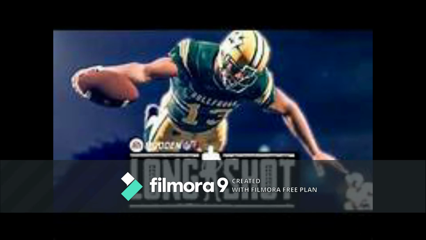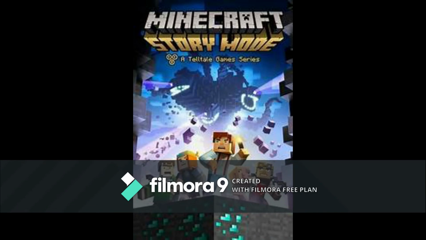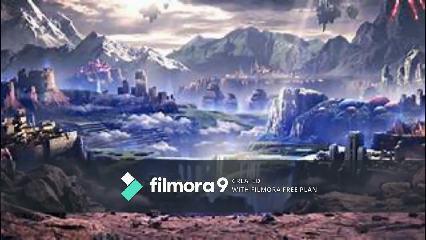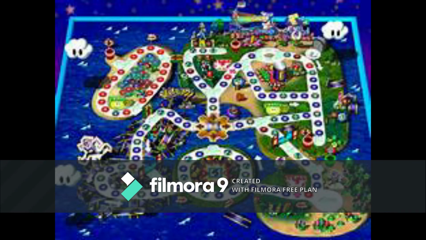Games like Madden, Minecraft, Super Smash Bros., and Mario Party all have their own story modes, with Madden getting Longshot and Face of the Franchise. Minecraft has a literal game called Story Mode. Smash has World of Light, and Mario Party has a storyline of its own where you have to play on boards and beat Bowser. This time, Mario Kart should have its own story mode too.